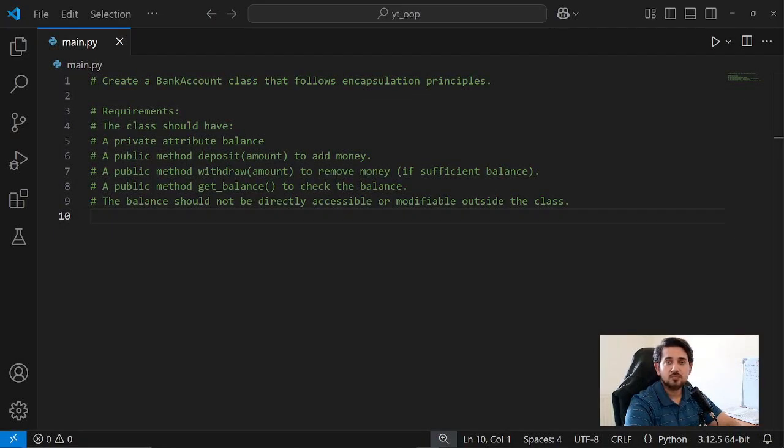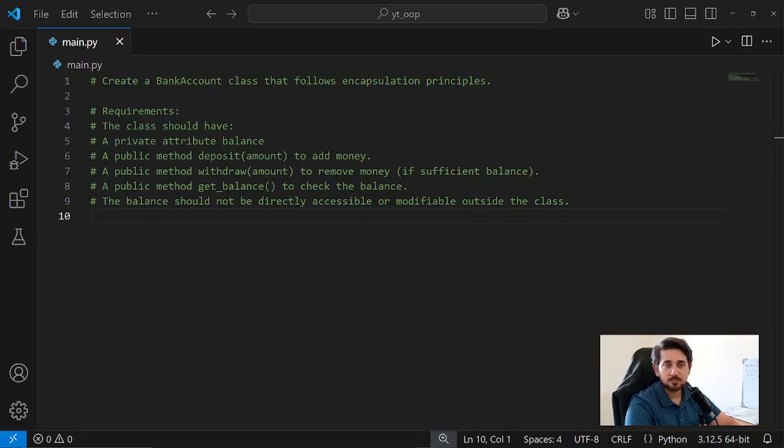Encapsulation is one out of the four main pillars of object-oriented programming. Encapsulation is the bundling of data and the methods that work on the data in one place, called a class. Direct access to the data is restricted to protect unintended changes.